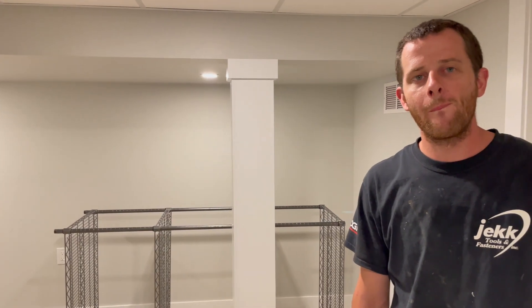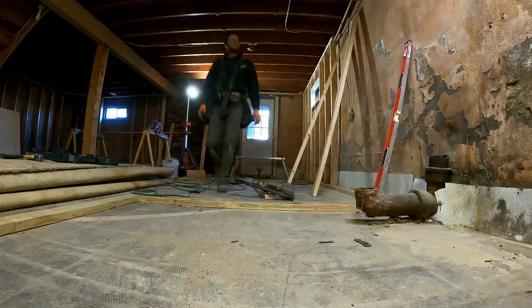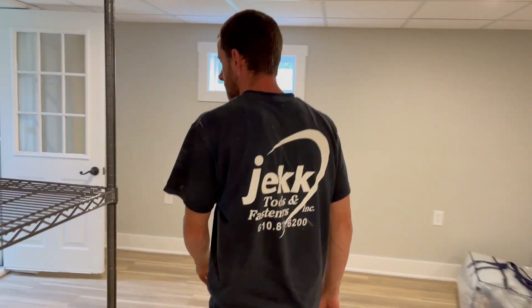Something interesting we found: when we ripped all the perimeter walls down in the basement, it was just wood paneling with furring strips up against the cinder block. We swapped those out and put proper two-by-four framing against the wall. The benefit is we were able to put insulation in there, run electrical, and run mechanical. The trade-off is the basement is technically about three inches smaller on the perimeter, but you really can't tell.